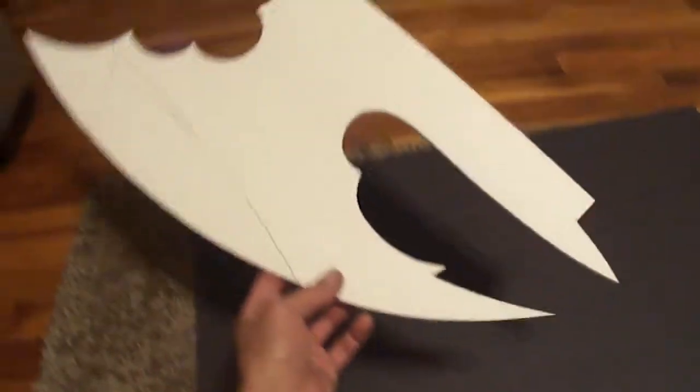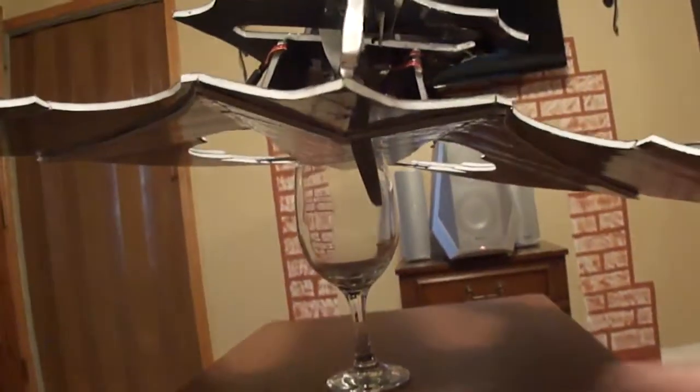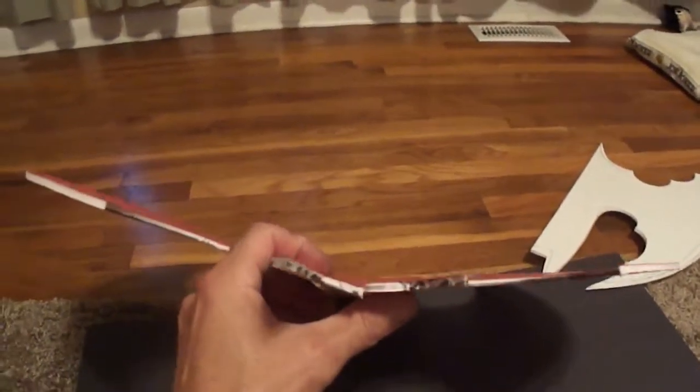Here I traced out a template for the back wing. Put it on there, trace around it, flip it over, do the same. To get the relief cut in there, big relief cut in the top, right down the center, and fold the foam board upward, hot glue it. I'm going to show you with this. It would be something like that. Then put your other relief cuts to fold your wing ends downward. And then hot glue those too.